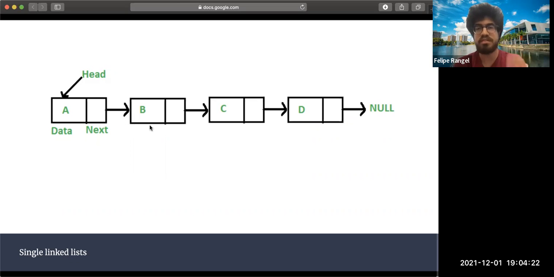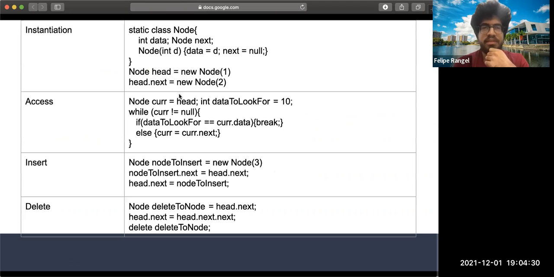Whereas with a doubly linked list, you would have 2 pointers, a previous and a next, so you can go backwards and forwards. But we'll just go over singly linked for now. For instantiation, as you have probably seen in your beginning computer science classes, you can have constructors. This is a very simple way of making a constructor for a node.